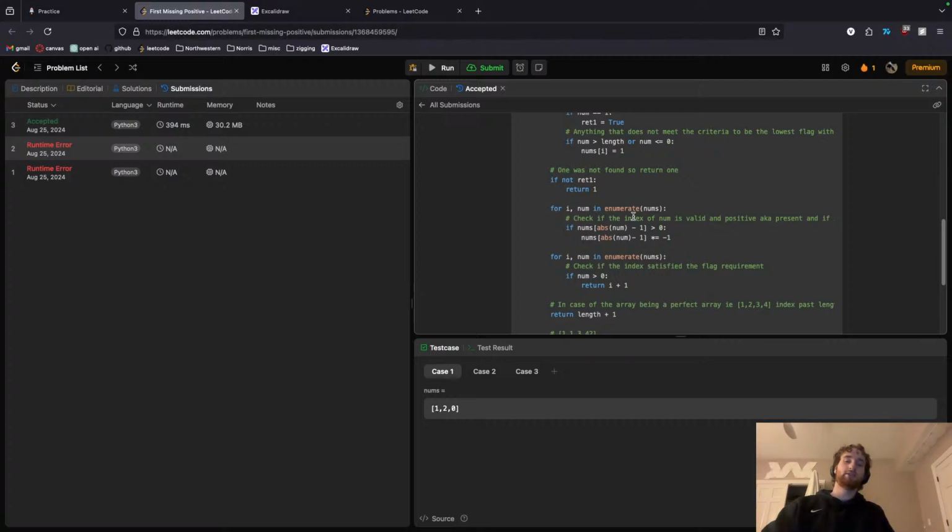Oh yeah, I do remember this actually, because you use the original one to index into the thing. And then if it's greater than 0, it's present, so you flip the bit. And then if any of them are positive, that meant that it was at one point negative. So that index is the one that you have to return. You're returning the index plus 1, because that one was negative. And else you just return the length.